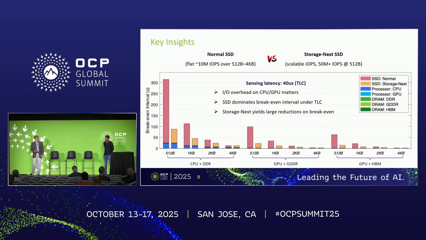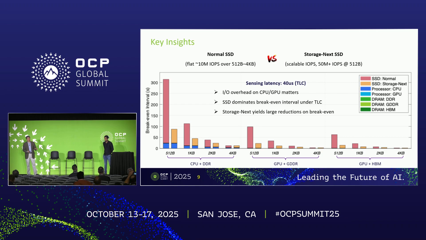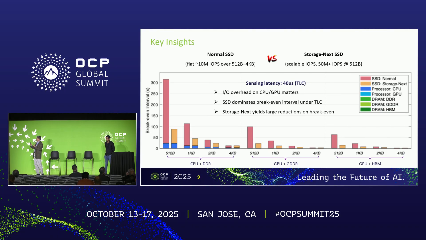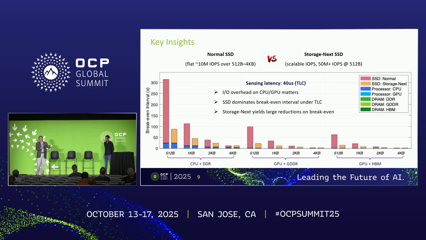Plugging in representative numbers, we consider two different types of SSDs. First is a normal SSD like what we have today, where IOPS doesn't change regardless of whether the block size is 4K, 2K, or 1K bytes. We also consider an emerging new breed of SSD — what we call the Storage Next SSD, driven by NVIDIA — which is tailored for AI. Its IOPS can improve as block size reduces from 4K to 2K to 1K bytes, and at a half-K byte, we expect IOPS per drive can exceed 50 million.